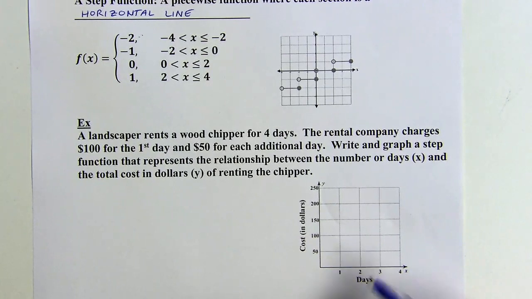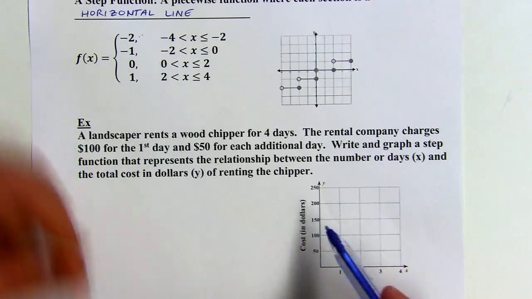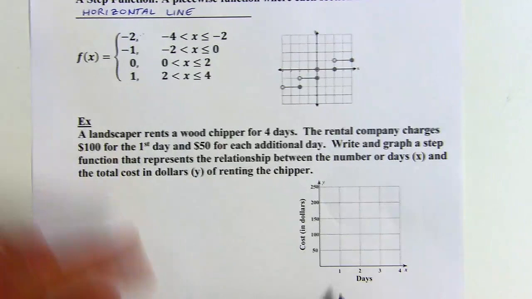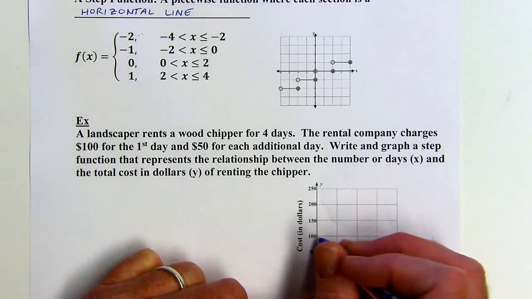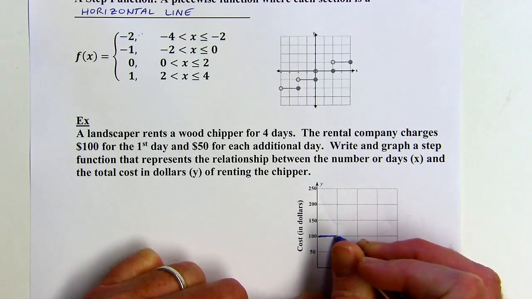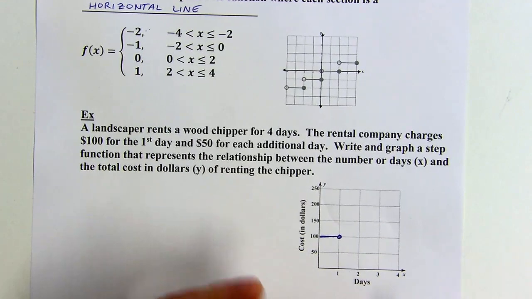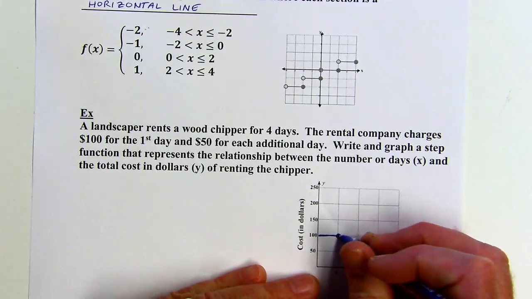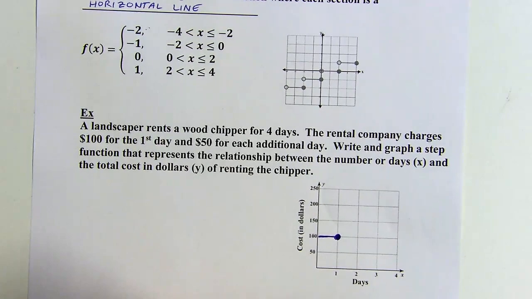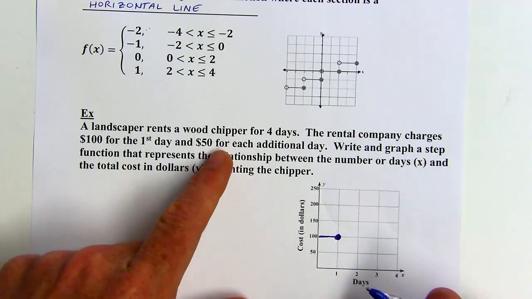Okay? All right, so let's just do the graph part first. It's $100 for the first day. So if we go all the way up through our first day, it's going to be $100. Even if you only rent it for 1 hour, there's still a $100 charge for renting it for 1 day or less. So that's going to be our first step, right? Anywhere in there, that's a closed dot there. And then when we get over 1 day, when we start the second day, the price is going to jump up. It's going to jump up an extra $50.